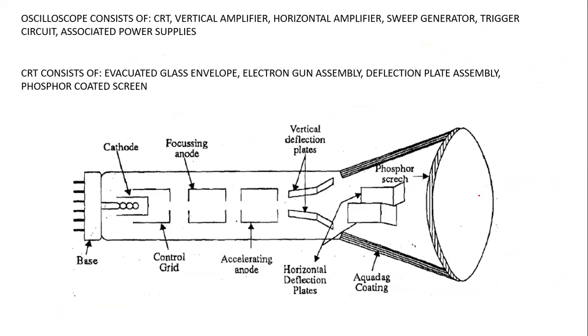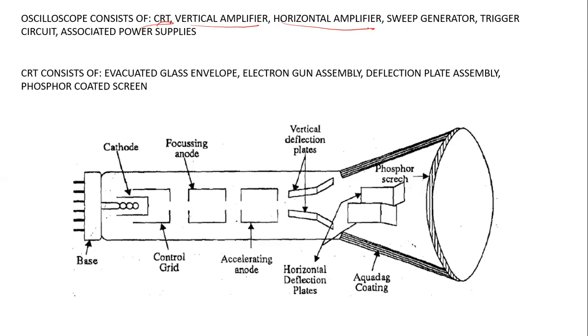Today I think we should discuss this cathode ray oscilloscope, and then maybe we can come back to errors in measurement. Your cathode ray oscilloscope, which you are going to use in your lab also, consists of what is called a cathode ray tube, a vertical amplifier and a horizontal amplifier.